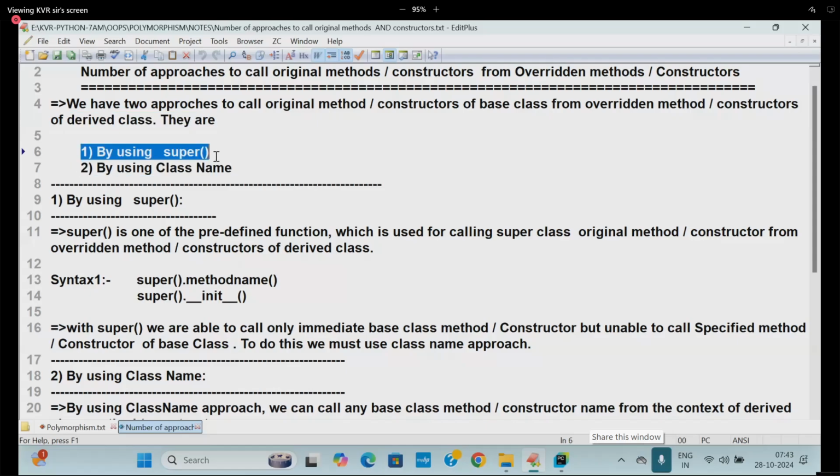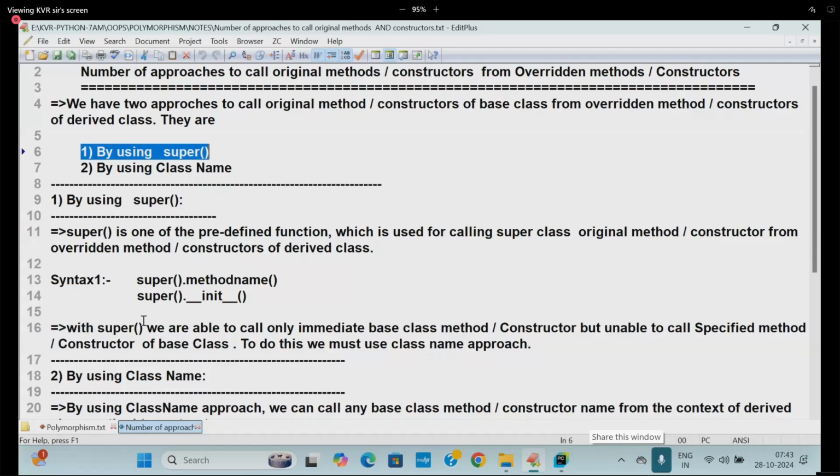Super of and class name of we have seen already. Super of has a limitation. It can call the immediate superclass, but it cannot call the topmost superclass from the bottommost derived class when intermediate base classes exist. So in order to call it, the class name approach is the best approach.